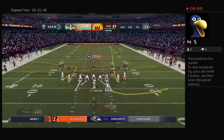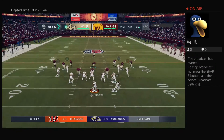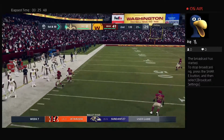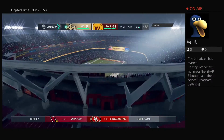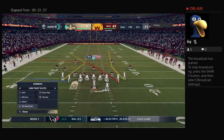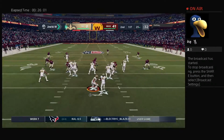The Saints offense on the field, ready to get their drive started. And in a spot like this, still more than a minute, I think if you put something on the board before halftime, that would go a long way towards helping them get back into the game. There actually is something to the psychology of the game at times, isn't there? How much better would they feel running into the locker room, as you noted, with something on the board in a positive fashion? You're exactly right.